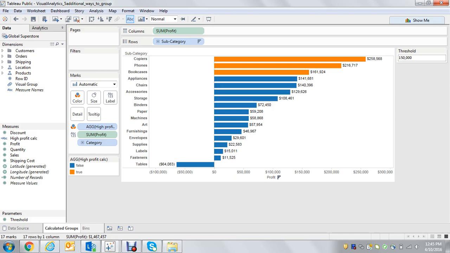So this is actually we've made much more progress. So we are doing grouping. So this is what we are doing, grouping. But we are doing dynamic grouping. We are using a calculated field. We are using a parameter. So this is a Boolean variable, right? Yeah, that we created.